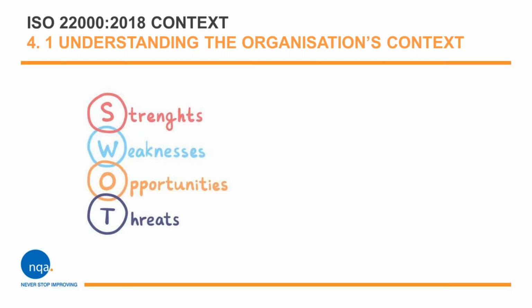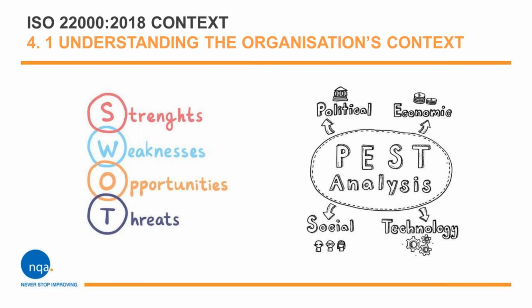The version 2018 doesn't really specify any kind of methodology to be used. So you can use any that you consider thorough enough to give you all these issues that can really affect the business. Also, you can use the PESTLE analysis. By checking political, economic, social, technological, legal and environmental issues, you will get all these external issues that may impact the system.